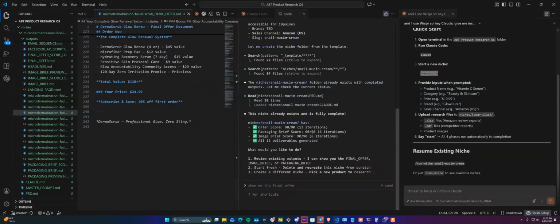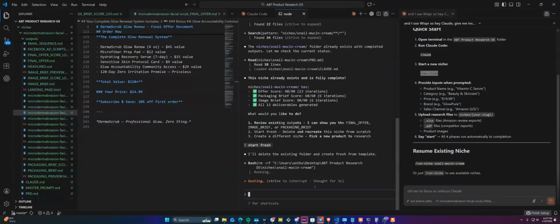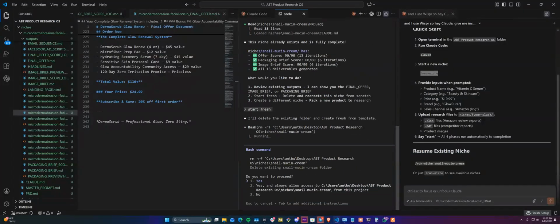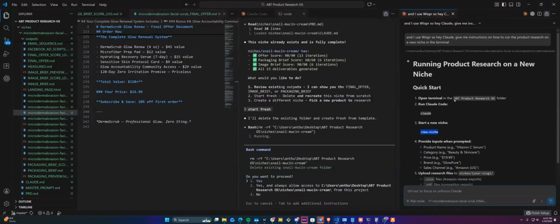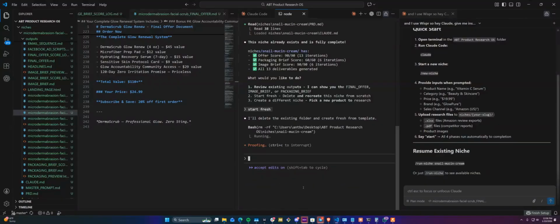So what we're doing here is, let's see. Oh, this one we already ran, right? So that's funny. I wanted to give you guys an example of one that wasn't running. So I'm going to just say start fresh so you guys can see it. But basically, you just talk to this terminal like it's any AI, and you just give it normal instructions to do stuff. And if you have questions on how to do it, you ask it to go into plan mode, and you say, hey, come up with a plan to do X, Y, and Z. So let's see. We'll do this.